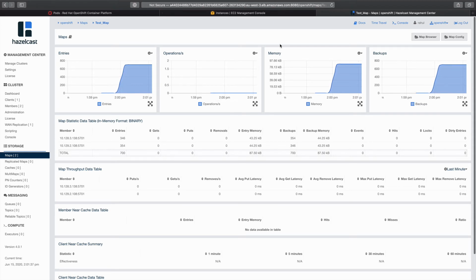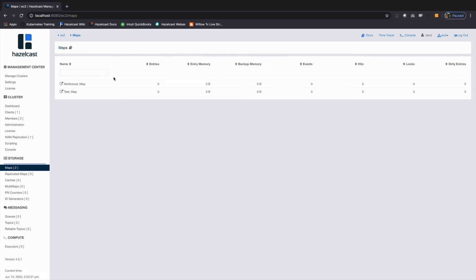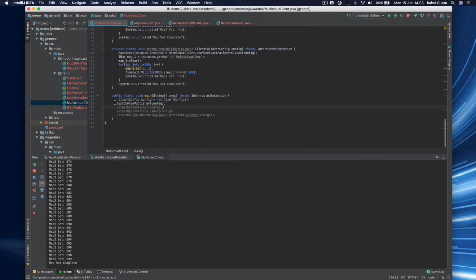So what we'll do now as the next stage of experiment is we will launch the application again, and this time the application will connect to OpenShift cluster, and we will see how OpenShift cluster becomes the source of a WAN replication topology and how it WAN replicates the data to the other cluster, which is EC2. So this is going to be one OpenShift cluster only to EC2 cluster. And before that, we will wipe the cluster clean. So data and maps clean.